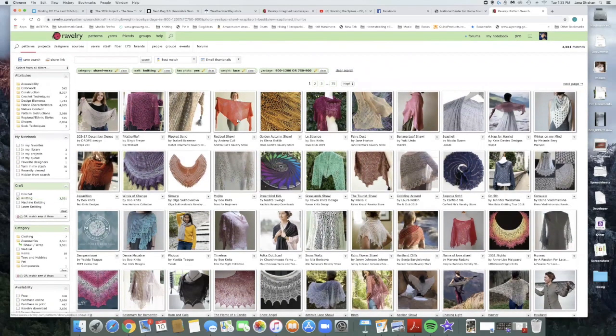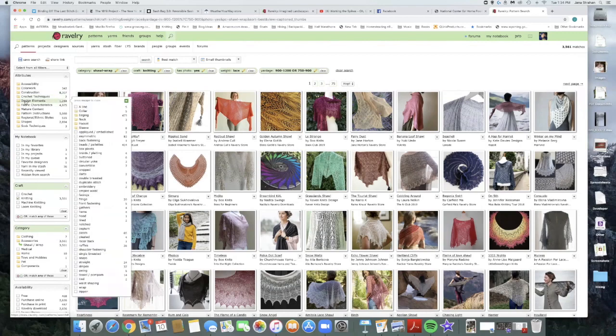I know that I don't necessarily want a triangular shawl. I would really rather have a semicircle, like something like this maybe, or a rectangular wrap. The way that I might go about narrowing that down is looking here. Crochet techniques, we'll leave that alone. Design elements and fabric characteristics are definitely something to look at. Design elements refer more to things like the edging, like does it have a lace edging? I'm not sure if I require that or not, so I'm probably going to leave that alone.